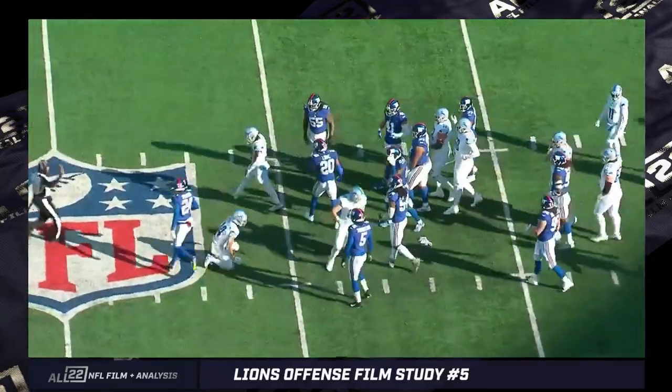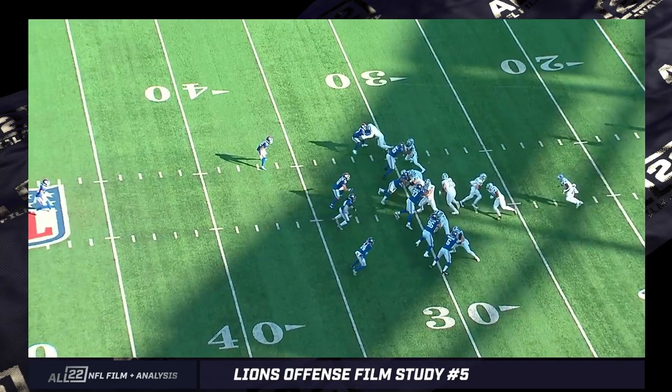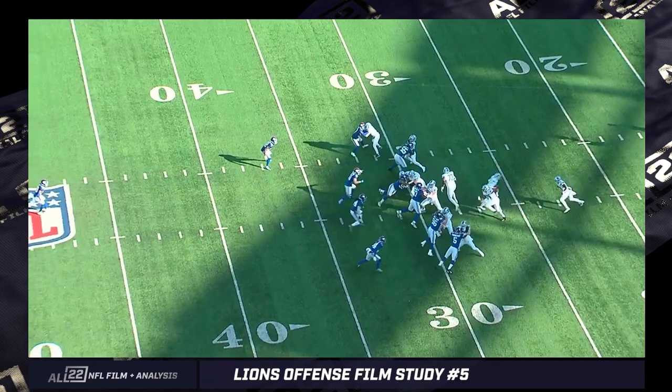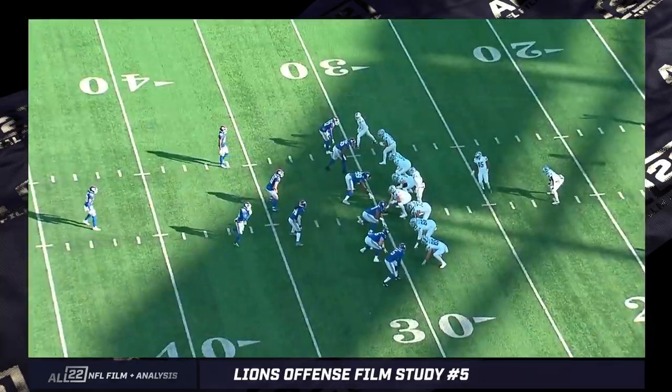The fullback basically steps away from the point of attack initially, and whether it's a zone or a gap scheme, what he's trying to do is give the quarterback the midline. The midline is basically a vertical line from an offensive standpoint, going from where the ball is snapped extending in the direction the offense is facing. It crosses through the midpoint of the center's body and the quarterback's body. The fullback steps off the midline, then veers back to pick up a front-side inside linebacker. It's basically like counter - and Ben Johnson integrates zone and gap schemes with it.